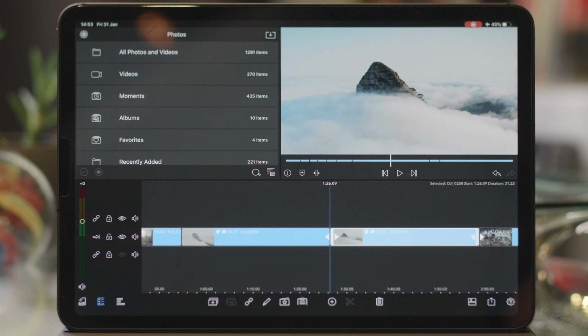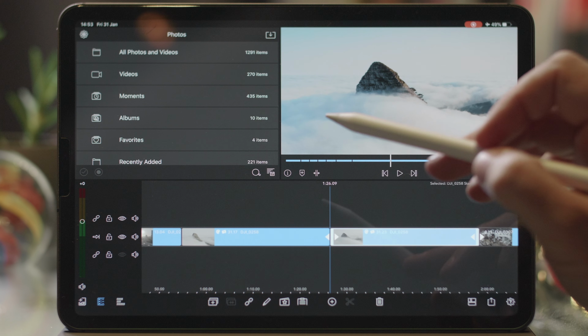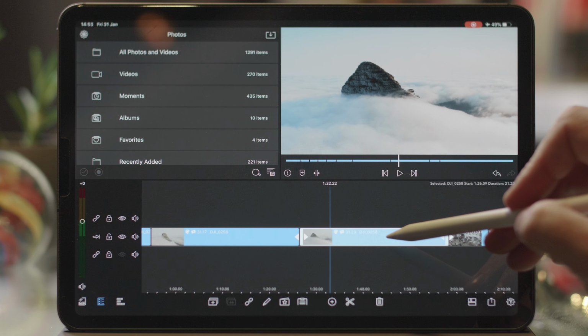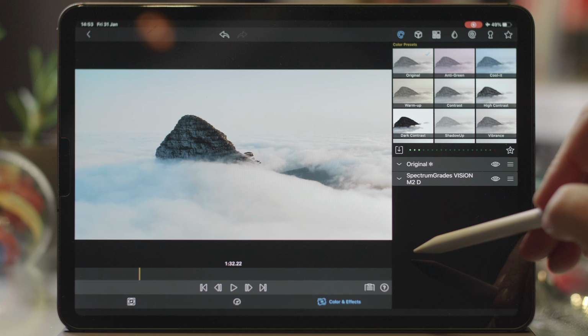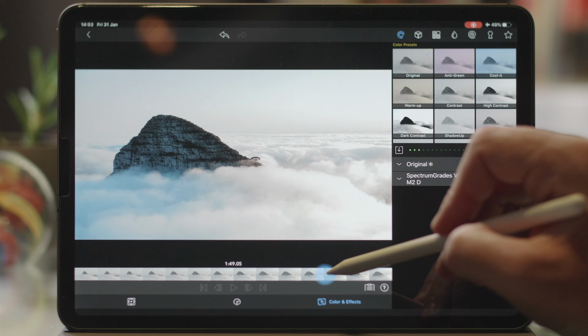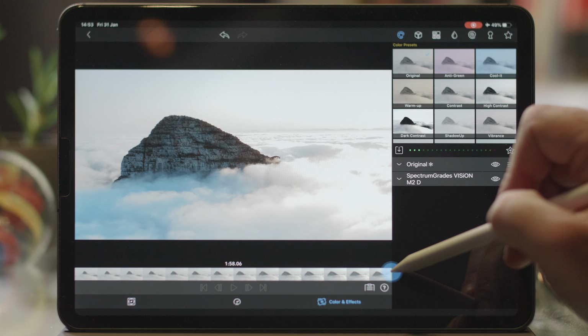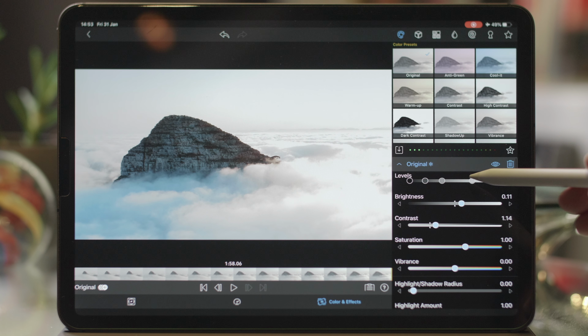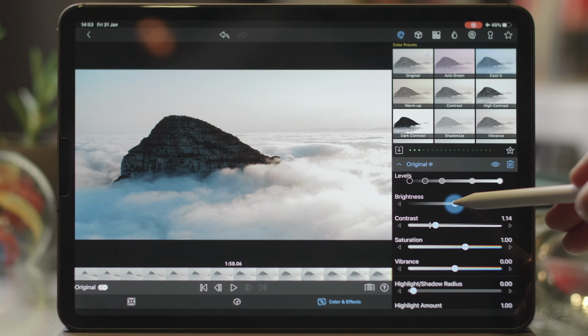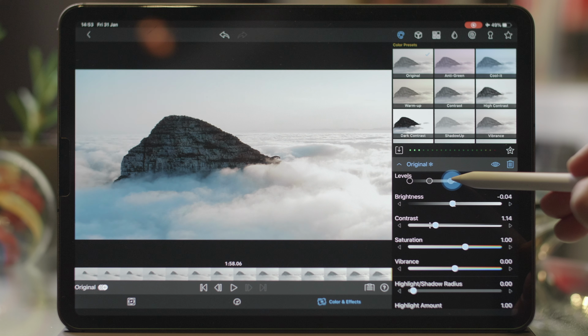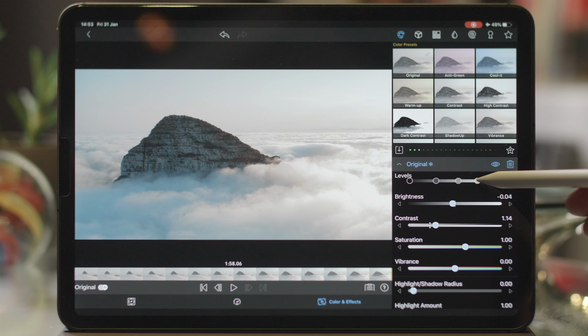Okay. And then what we're going to do is go into the second half and edit this particular shot. We're going to go right to the end and we're then just going to adjust it accordingly. We're going to pull down the brightness, readjust the contrast and everything so that you start getting the detail back in the clouds.